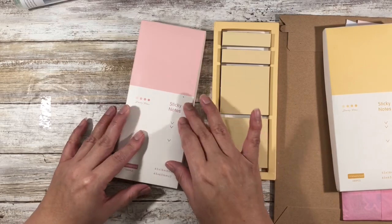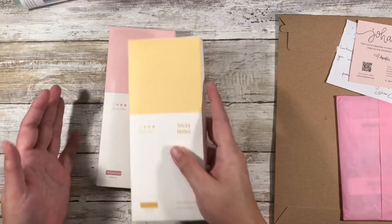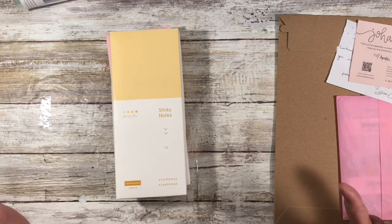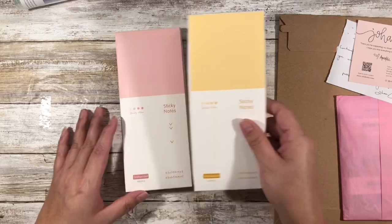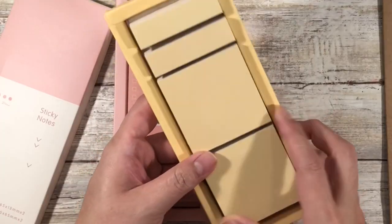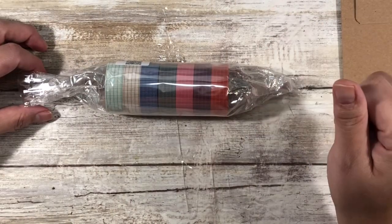I just think these are so pretty. I don't know if I'm going to use them at my desk because I don't really have the space, so I'll need to figure out whether I'm going to take these to work or just take them out when I'm journaling. If I'm working on documents I can't have this out because I just don't have the desk space. But I might do the same thing at work where I just segment different colors. I'll link this below — it was also from Amazon.